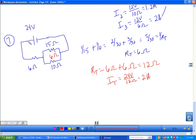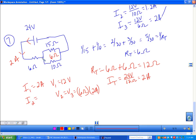All right. So now I have 2 amps coming in here. So I1 is 2 amps and V1 is 12 volts. I2 is going to be a little bit different. I need to get V2, which is equal to V3, which is equal to 6 ohms times 2 amps. When I get to a parallel, I always do the total current coming in times the total resistance of the group. So that's 12 volts. So that's going to be 12 volts over 15 ohms, which is, I think, 0.8. And then I3 is going to be 12 volts over 10 ohms, which is 1.2 amps.